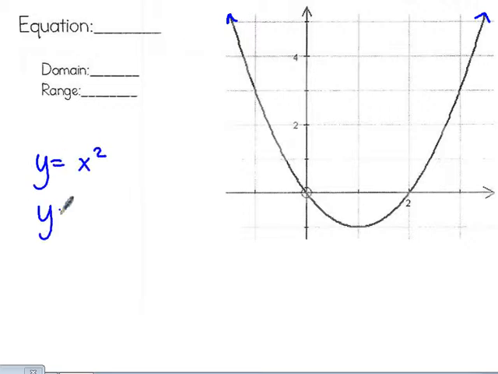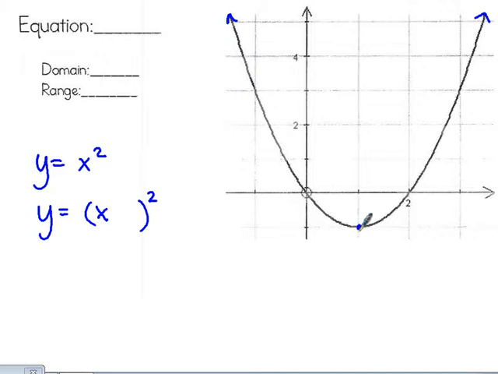If I have something on the inside, something that goes on the inside would need to go in parentheses, right? And we always want to do the opposite of whatever the right or left shift was. Then out here, we're going to have our up or down. Out here, we would have if it reflected over the x-axis and if there's any stretch or compress.